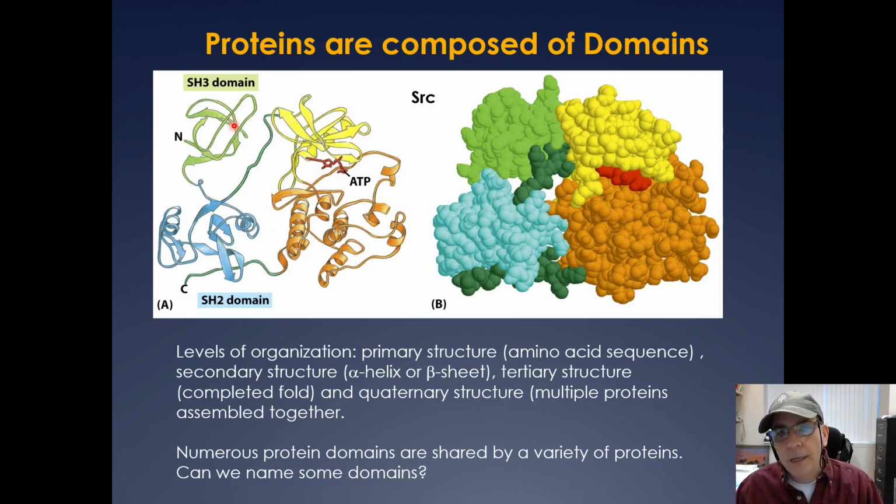They actually occur in other proteins, and when we get to the lectures on cell signaling later on in the term, you are going to see SH2 and SH3 domains again. Another thing is that the kinase domain is also highly conserved. The question I'm going to ask you to think about is to name some of the different domains that occur, and we'll see different examples of them throughout. We've already talked about some in the last lecture, like zinc finger domains, for example.